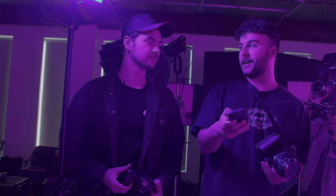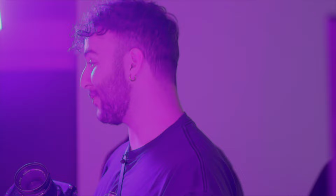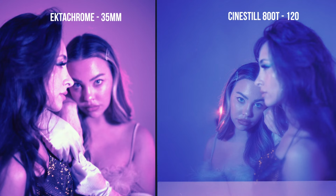So I have a spare UV filter that I threw on this lens. This camera is a much sharper, larger film camera, so create more of like a bloomy, hazy look that you might see in a show like Euphoria. And take the grease off of my face and put it all over the lens. Make this really awesome bloom. You'll see like some stars in there if we're lucky. I'm just gonna do it on half of it so we can get like a really interesting look. I wanna try to get a sparkle off some of this. All right, 3, 2, 1.